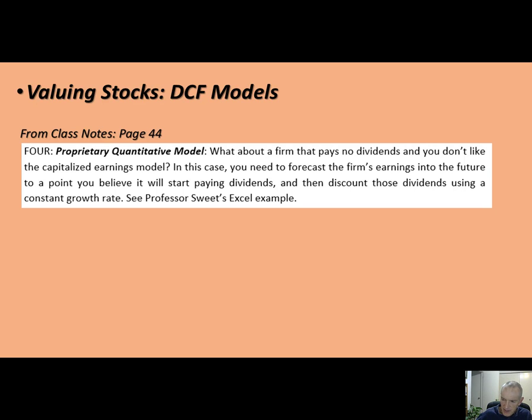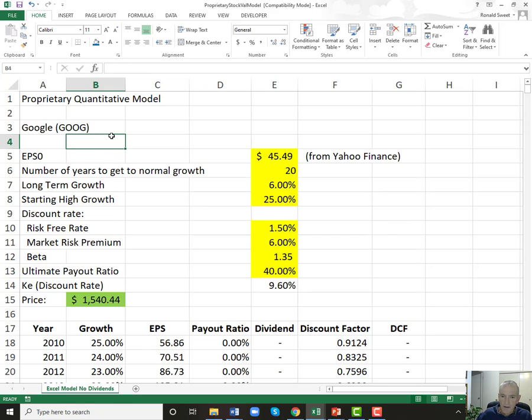So let me give you an example here. I have Google. Their earnings per share last reported was $45.49. I got that from Yahoo Finance. It's a fast-growing company. They've got a lot of projects going on. It's a huge company, so growing really fast is getting tougher and tougher. But let's assume they can keep this higher growth going. It'll take 20 years to get from the high growth to normal growth. Right now, they're growing really fast, so I'm going to let them keep growing at 25%. It's pretty amazing. Google's still making headways.